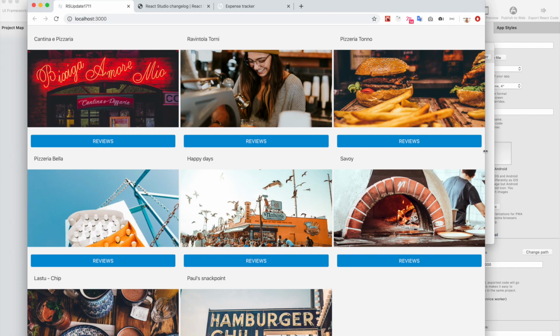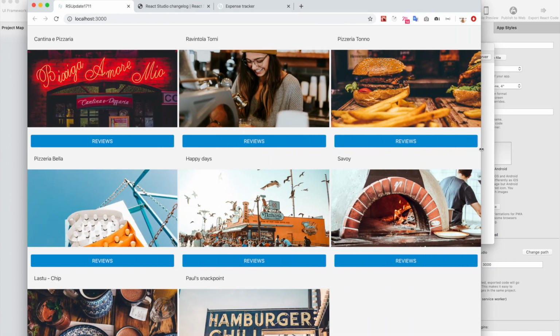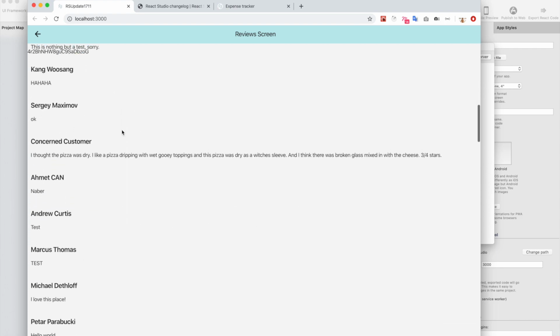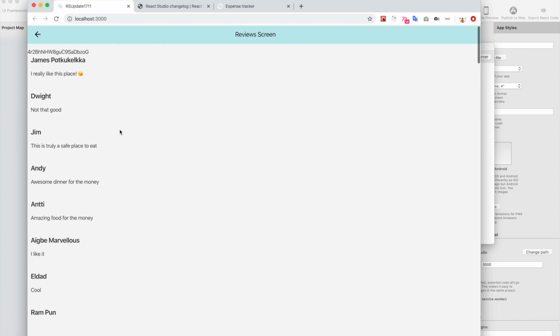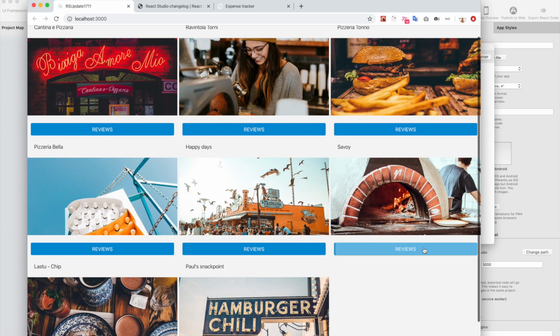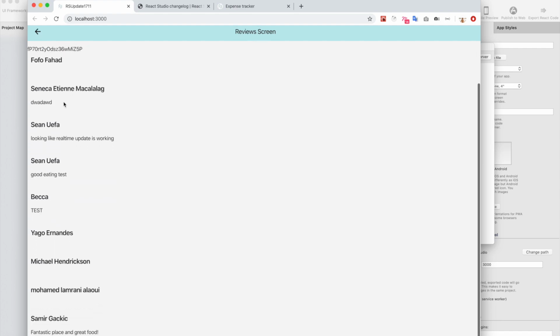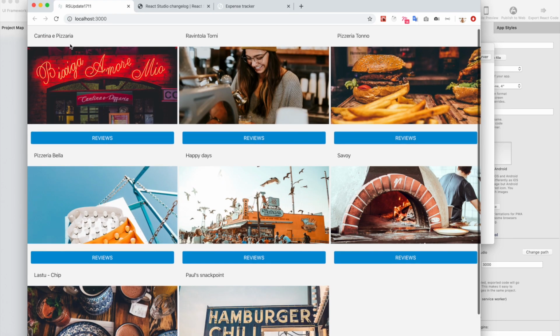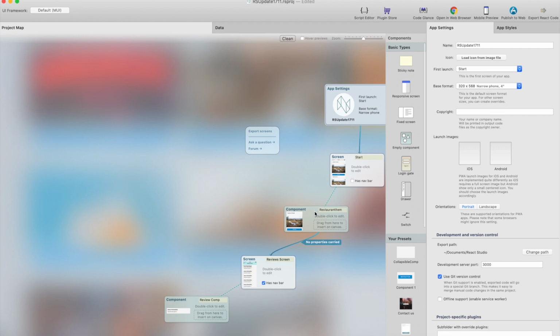And here we have the app running in the browser. The list is responsive. It changes from grid to list. And if I click reviews here, this screen shows me the reviews for this restaurant. And this is just a debug label here, which shows the restaurant ID from the data slot. Or if I click here, it changes the ID, and we see different reviews. The same thing here. So that's a new way of setting the properties and creating properties, and it adds a little bit more control for list and create element.